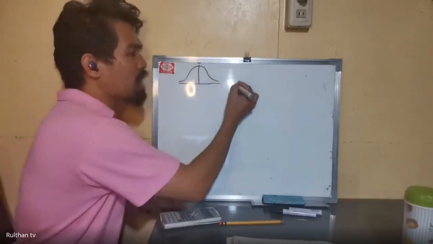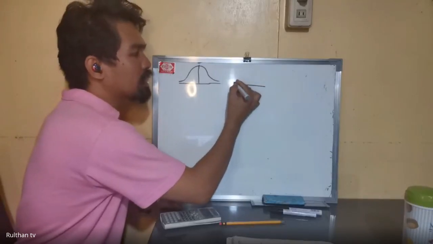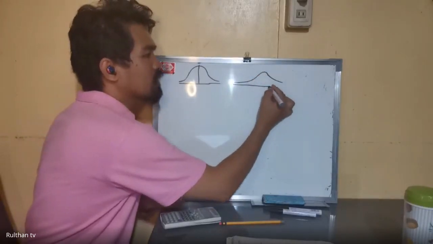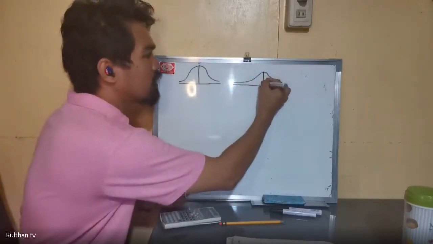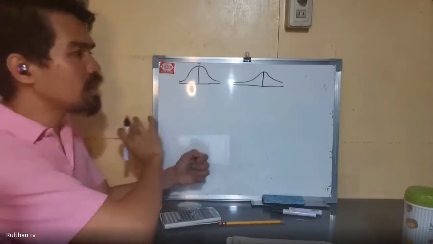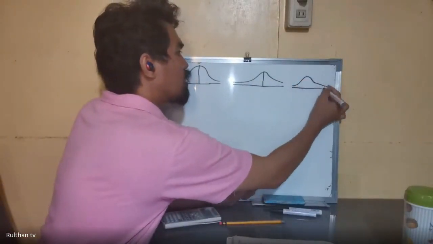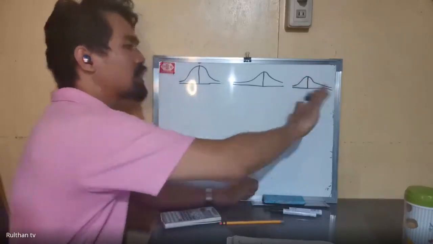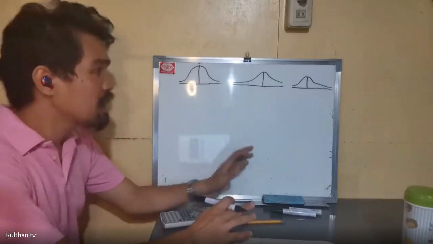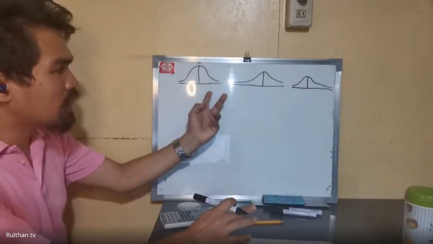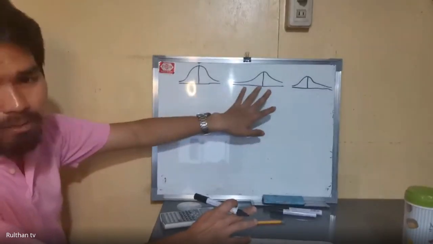But it is also possible that through the use of skewness, you will learn that there is a graph like this. There is a longer tail here on the left side. Example, this is the center, and there's a longer tail on the left side. And it's also possible that you have a graph like this, with a longer tail on the right side. So this is identified in terms of skewness. We can tell the skewness of the distribution by means of graphing.